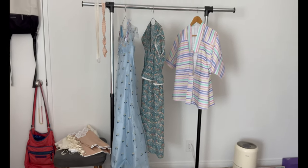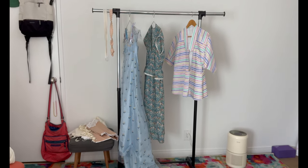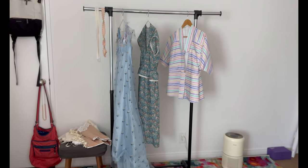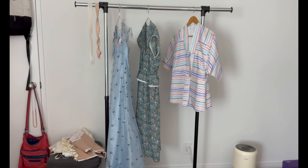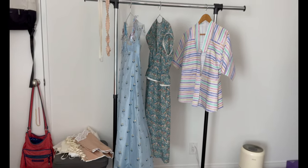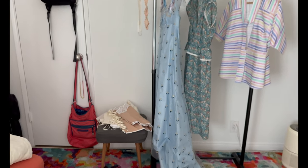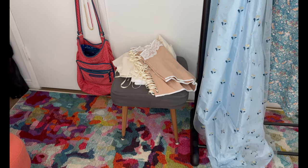Now, this I'm really excited about — this is a garment rack. I've decided that I'm going to keep all of my in-progress things for the year up here. As I finish things, this pile and this rack will grow, so I'll get to see my progress throughout the year. I also just love how it makes the room look — it makes it look like a sewing room. And I've got my little stool there to stack things on that don't hang.